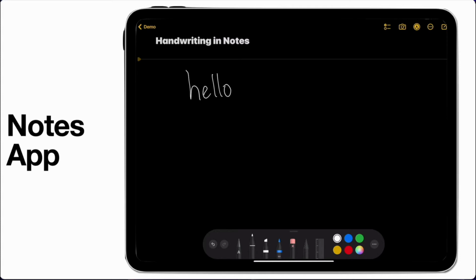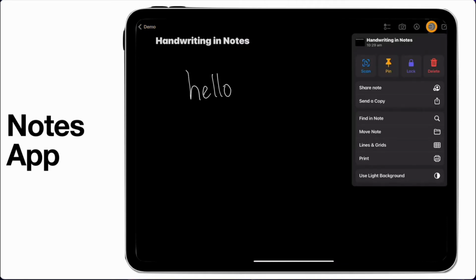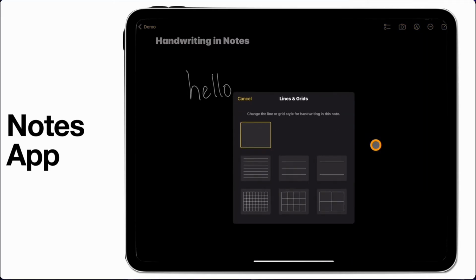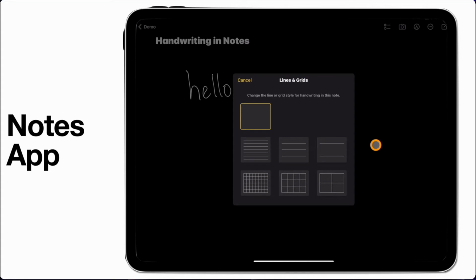Now, if you want to take that a little bit further, to start to develop the structure of the letters, etc., we can also add in a couple of other things to our page. If I go ahead and tap on the three dots in the top, you'll see that I get some additional options. One of those options on the page is for lines and grids. When I choose this, you'll notice I get a range of different background types that I can add to my Notes application. These three are going to be great for supporting me with handwriting and structure of letters. These may be more useful for things to do with science and maths. So let's go ahead and choose this lined grid.